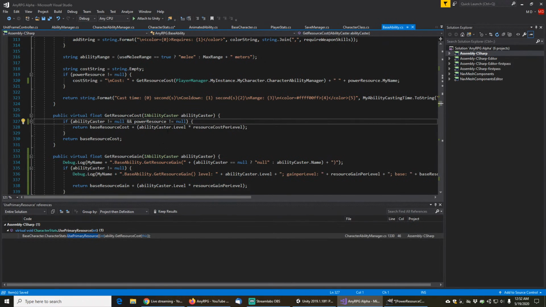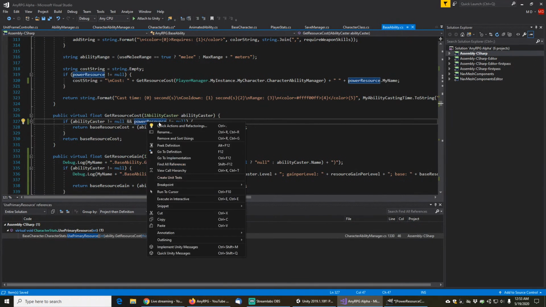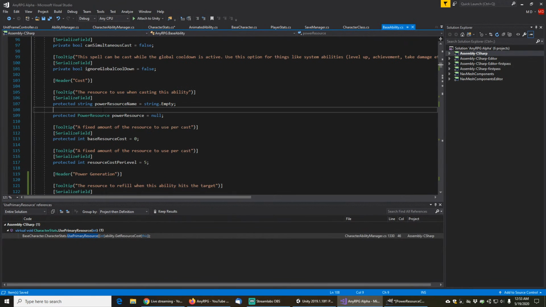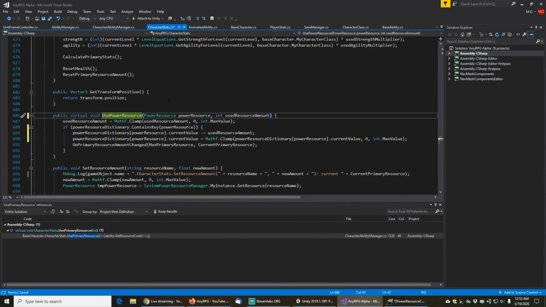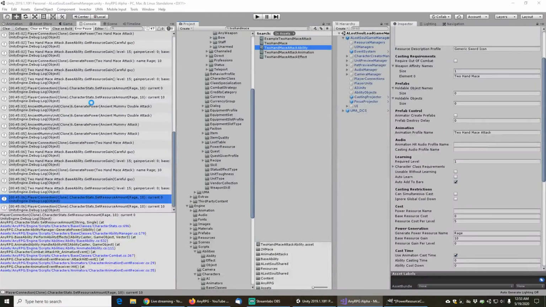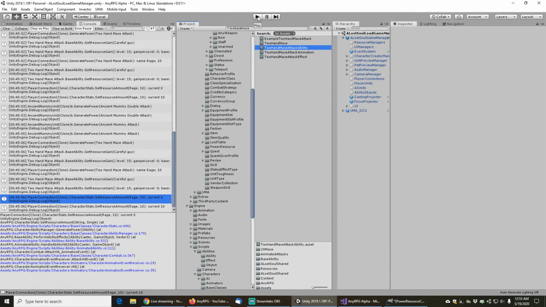Because if we're not spending a resource, then there's no reason to be returning a value. That value is always 0 if there's no resource. Okay, so between those two fixes, we should now return 0, and we should never even call that thing anyway. So let's check that out and see if that's working now. We'll just let everything compile here.